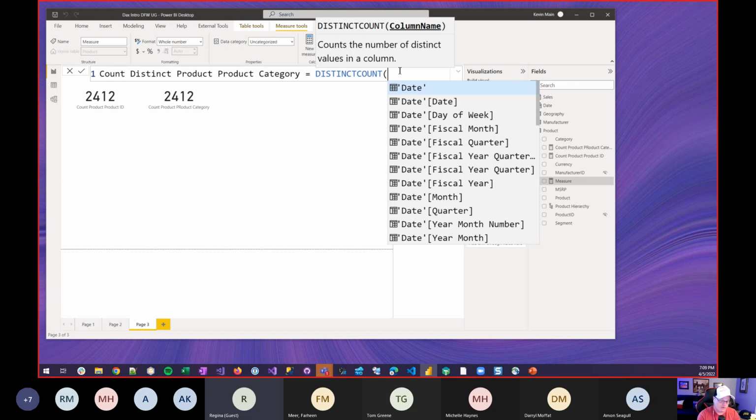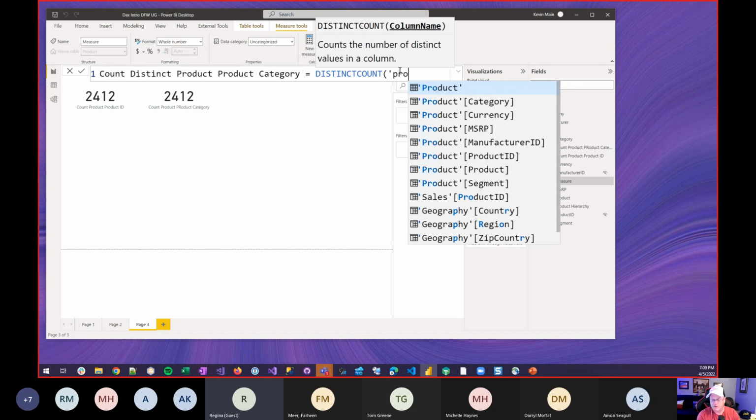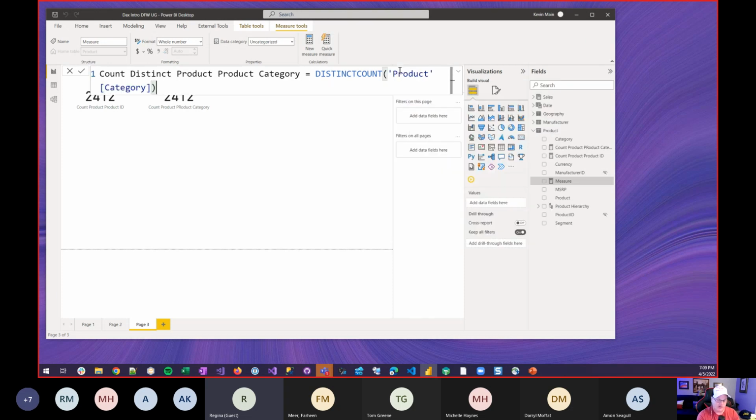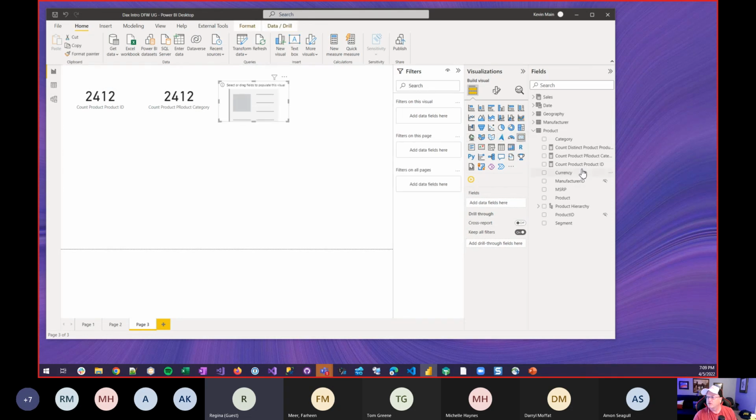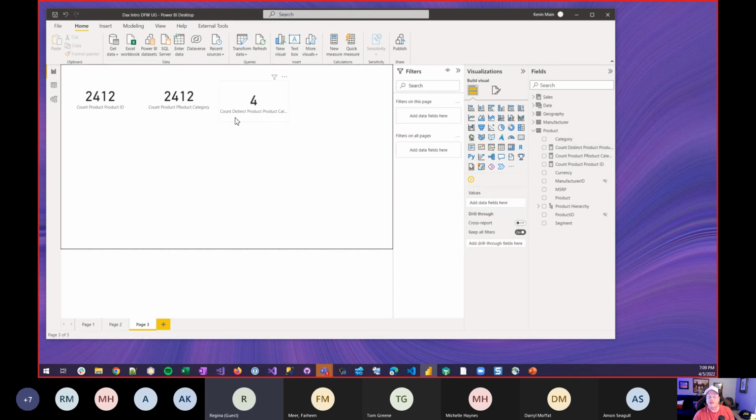So we're going to come back to product, go back to product category, select it, and put another card visual here. And now when we put it on there, we get the value that we probably expected the first time.